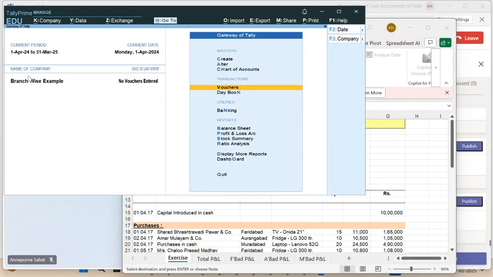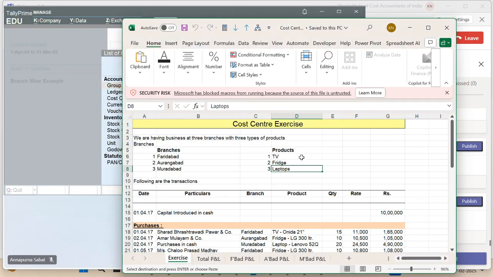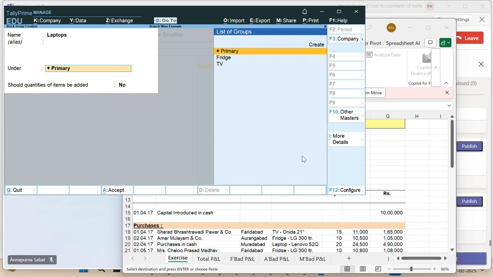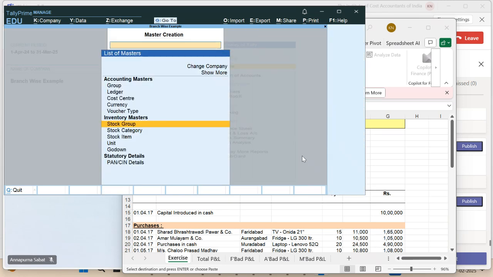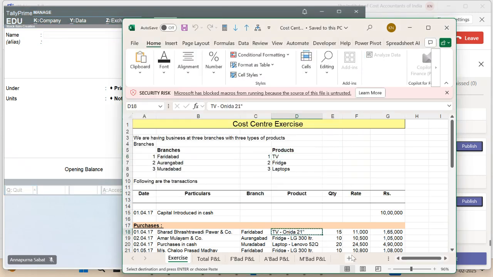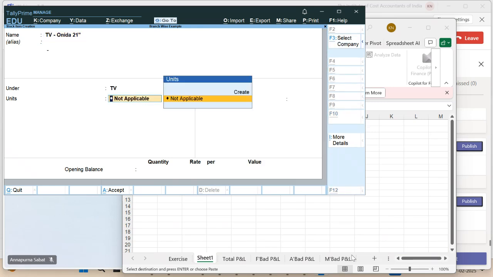the cost center wise profit? So first you should create the television product, that is television. And I told you, you can create the groups. Okay. So I'm going to create the stock groups, television, TV, Control A, fridge, Control A, then laptops. Right? This is, I created the groups. Now you can create the stock item under those groups. For example, you are having TV Onida 21-inch, copy, then paste. And after entering, you should select the proper group TV. Then Alt C for numbers.